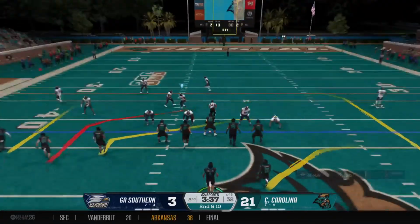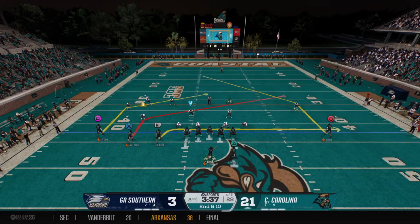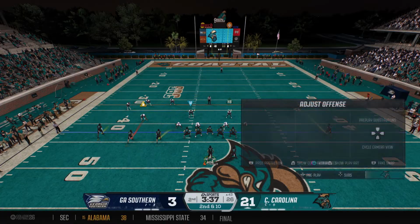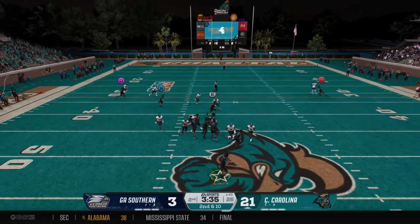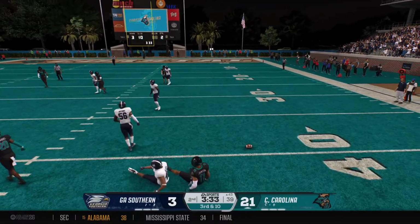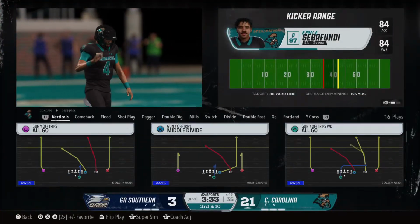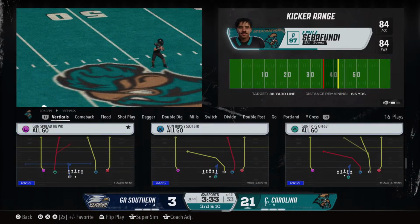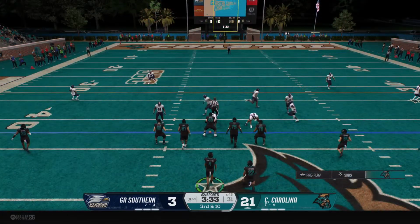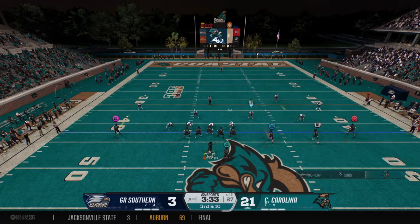Yeah, this defense hadn't had a lot of success. This offense has been doing what it wants at will. Finally getting to the QB, finally getting some pressure, finally getting a big hit on him. That'll pay some dividends down the road. And it just squirted through his hands. He wanted to take off and got too anxious. Oh, man, the big fellas, they usually have the soft hands. Your security blanket is your tight end, but that one hit him in the hands, and he just couldn't pull it in.